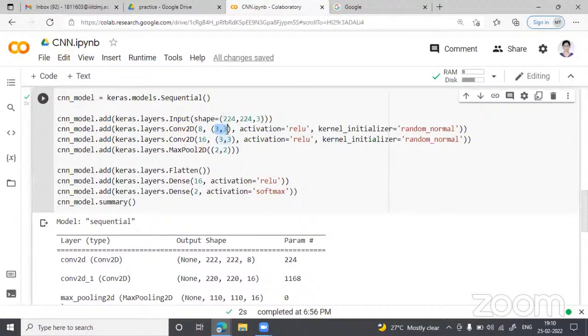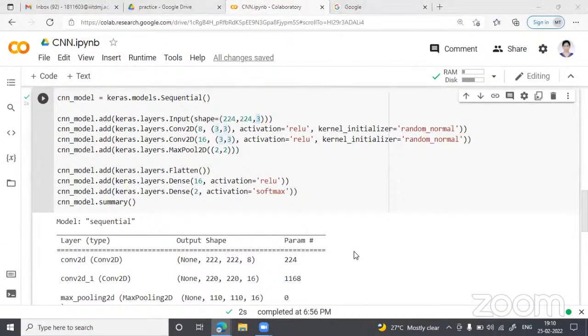One filter size of 3 cross 3, but it will apply to the depth of the input. So the current depth is 3. So a single filter will be of size 3 cross 3 cross 3. So let me write it in the chat box. Earlier I have not written.